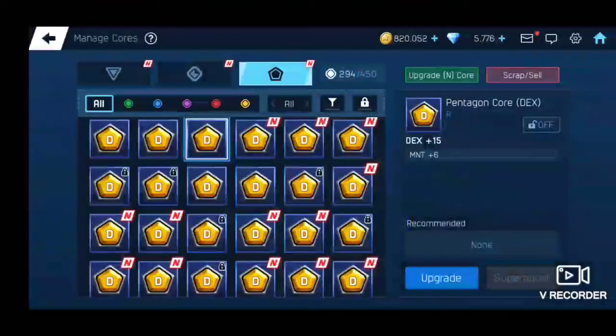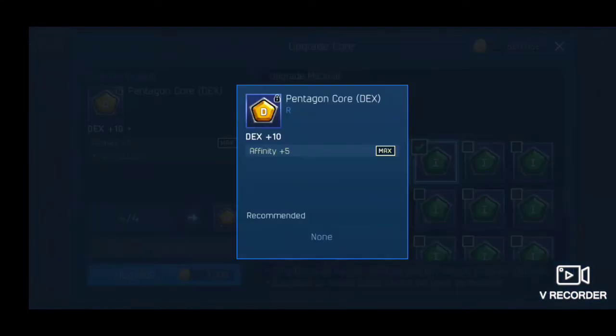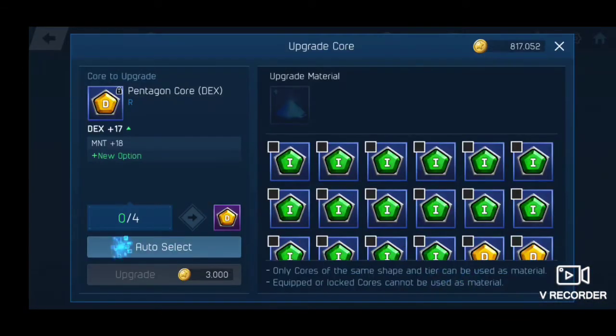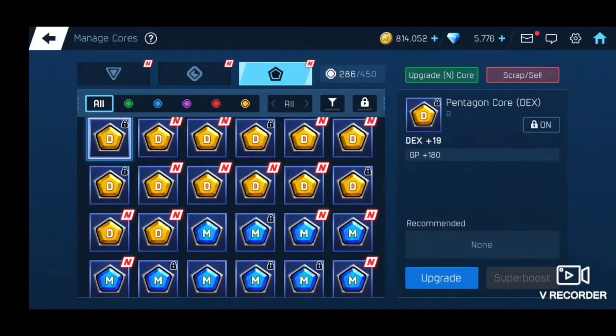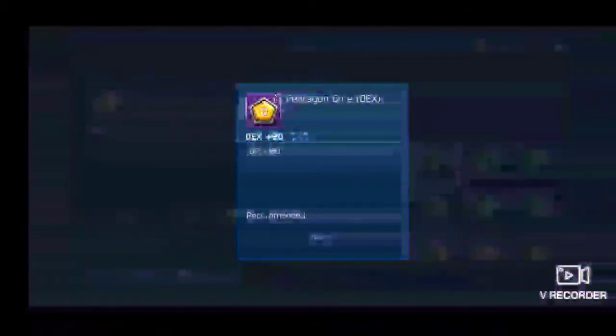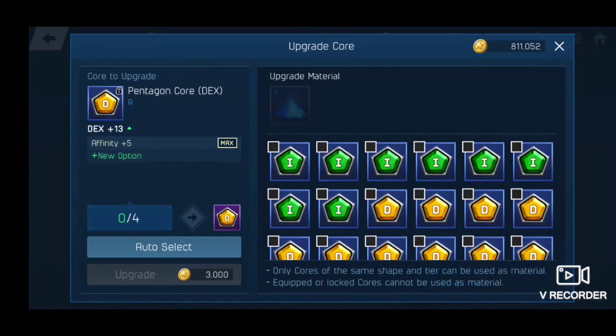This, we are just doing core upgrading guide. Really doing all this to show you guys how random it is, how many cores it actually takes, and you can see I'm just plowing through hundreds and hundreds of cores. And you're going to see we're going to whittle down to maybe just one that's good and usable at a higher tier.